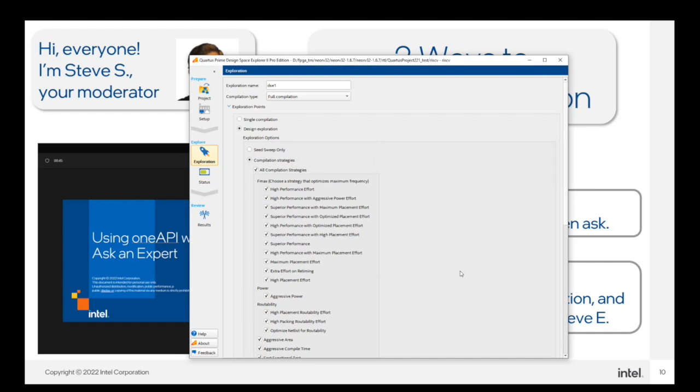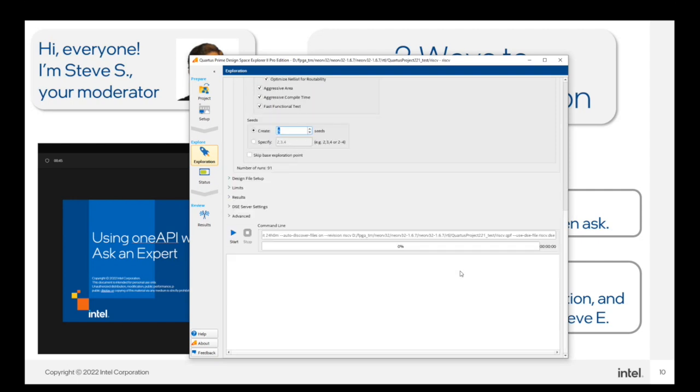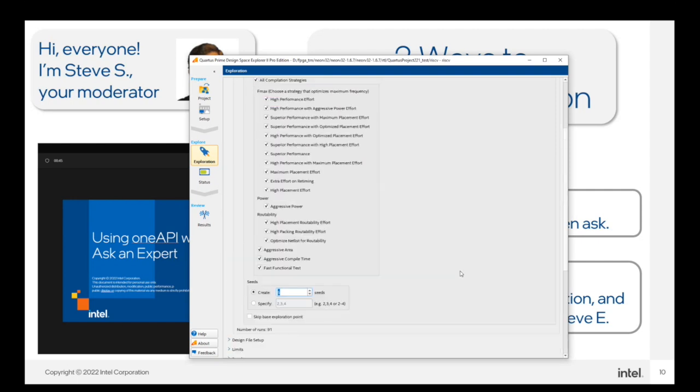There is an online training that goes through Design Space Explorer. It's a little bit on the old side, but Design Space Explorer hasn't changed much. Essentially, it does the same thing as when the online training was created a number of years ago. The online training is also available on YouTube, so you can go ahead and do a search on there. So briefly, that's what Design Space Explorer is and what it can do for you, in conjunction with the whole idea with seeds and how the tools try to find a solution to your design space and whatnot.